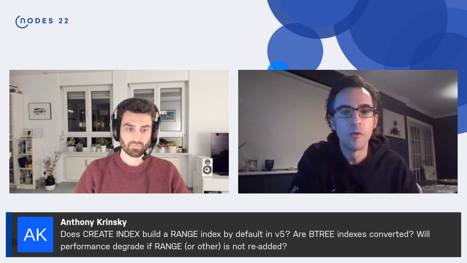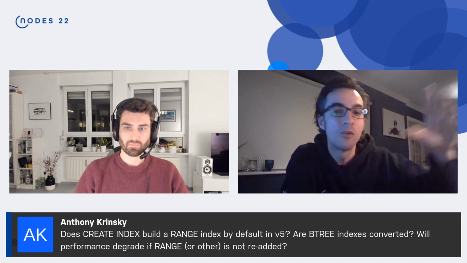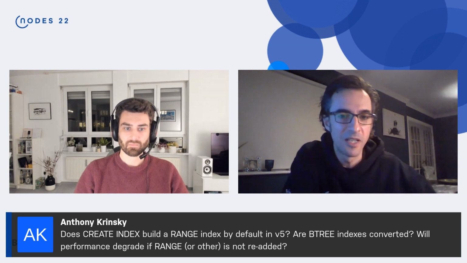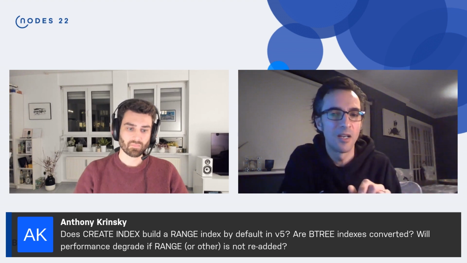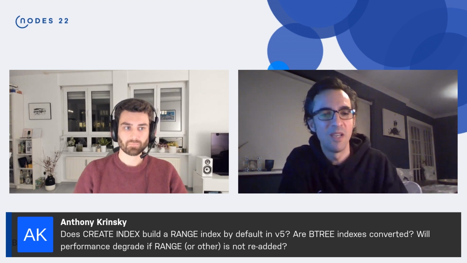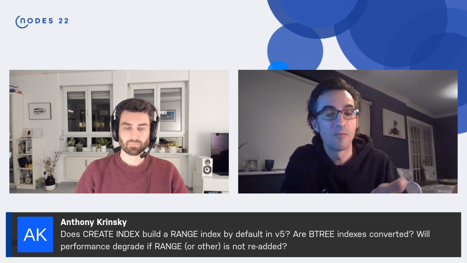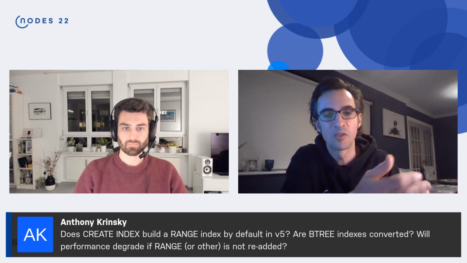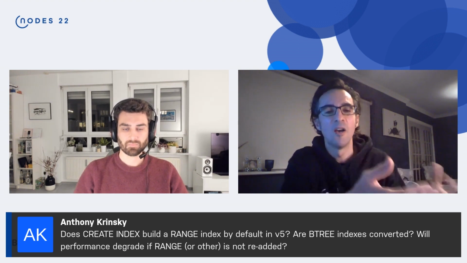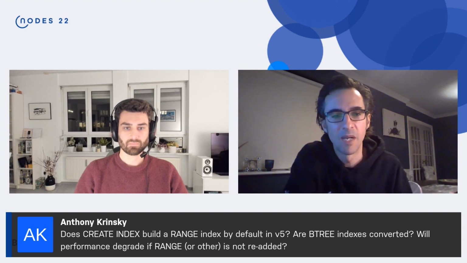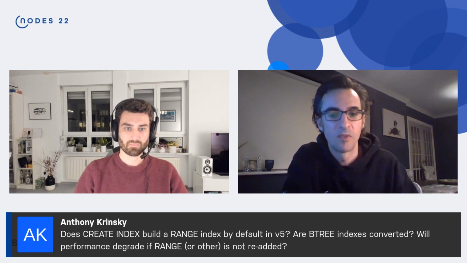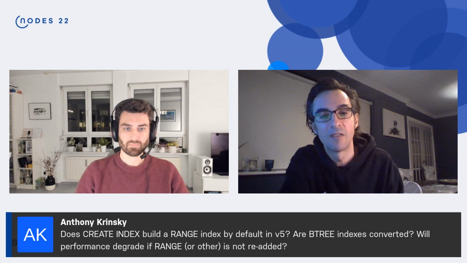Yes, so your performance will be impacted. If you used to have B-tree indexes and you don't create your new ones, yes, you would have problems in the migration process, but also without indexes, your performance would be impacted because you can't use them to find data in the starting point in your graph query.